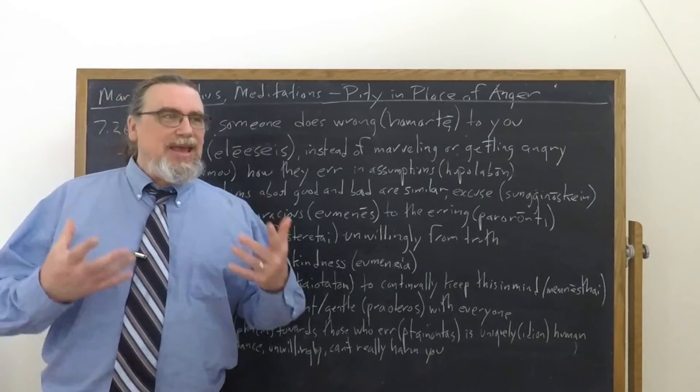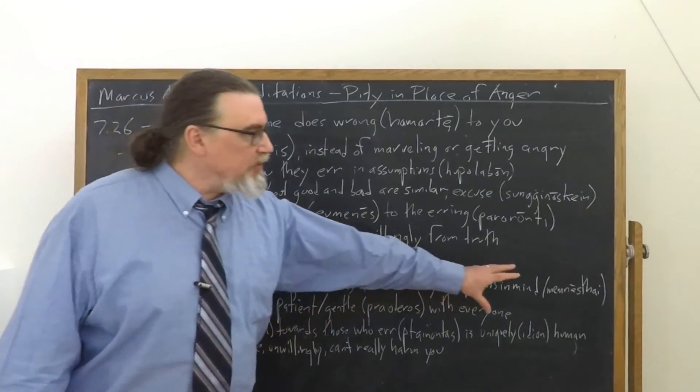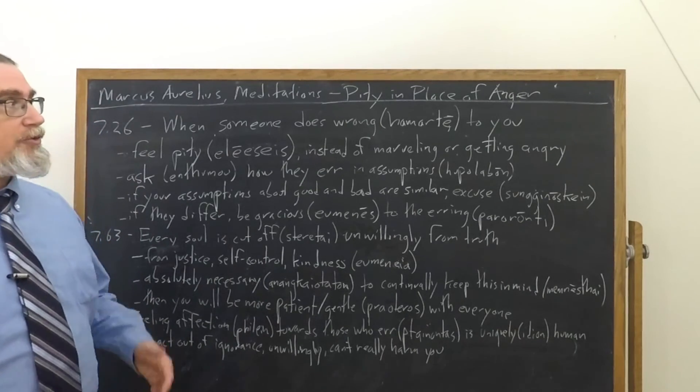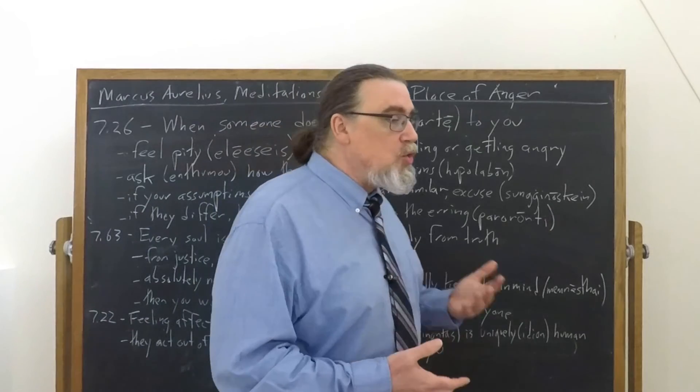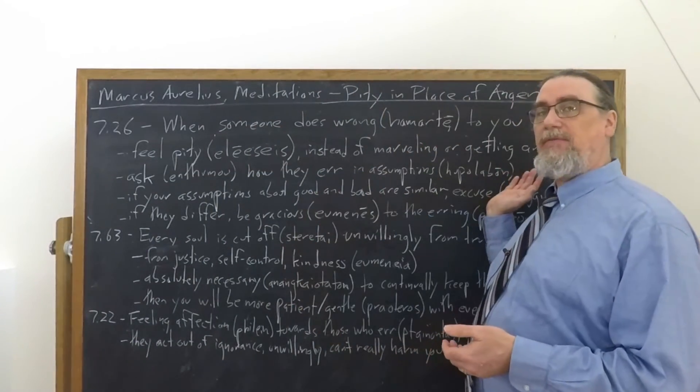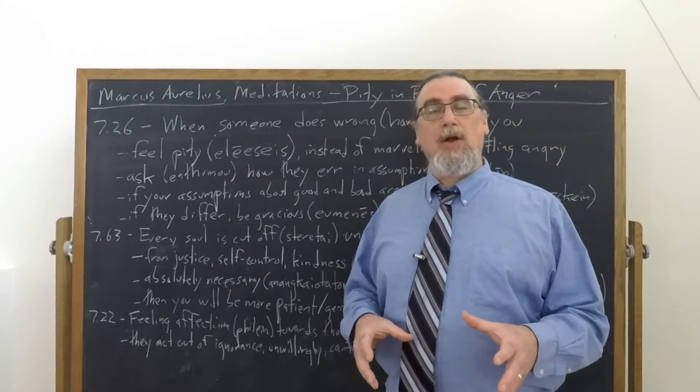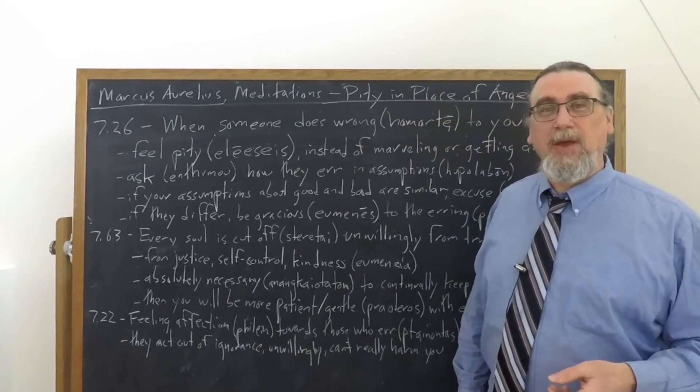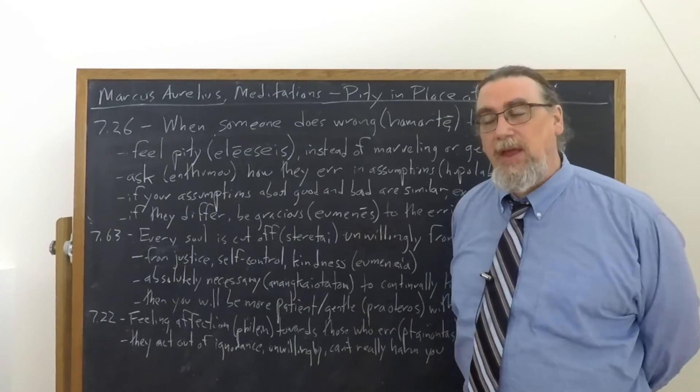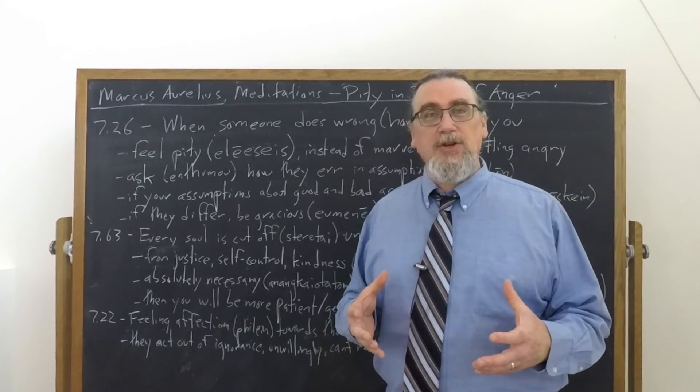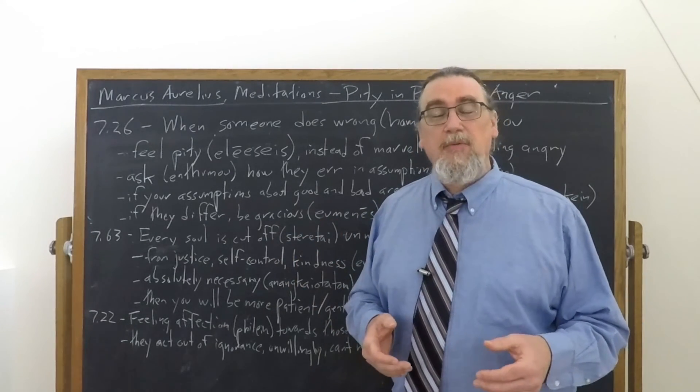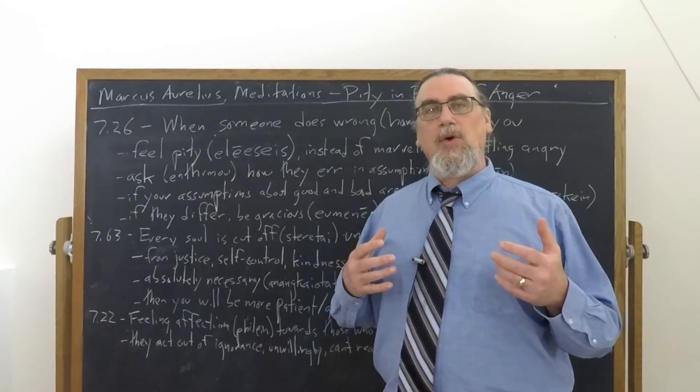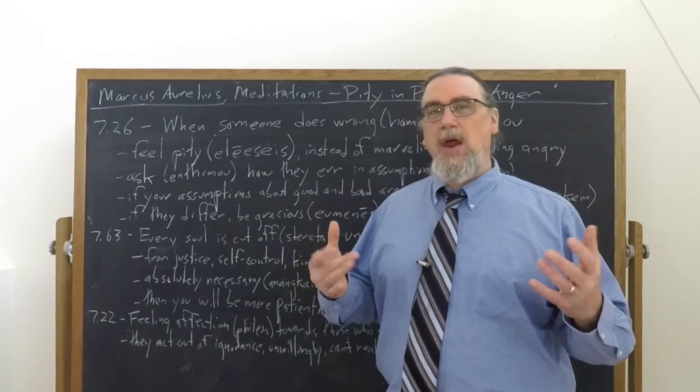So how important is the thing that you are upset about? Probably in the grand scheme of things, not that important. So you have the possibility, if you make sure to keep these things in mind, how it is that people do go astray, you have the possibility of choosing what sort of emotional comportment you are going to have. Are you going to allow yourself to get outraged and angry? Or are you going to remain calm, affectionate, and perhaps even feeling pity or sympathy with the other person? That is, Marcus thinks, up to us. And he is giving us some considerations that show us some really useful techniques for making sure that we wean ourselves away from that anger response and direct ourselves instead towards more distinctively human and rational behavior.